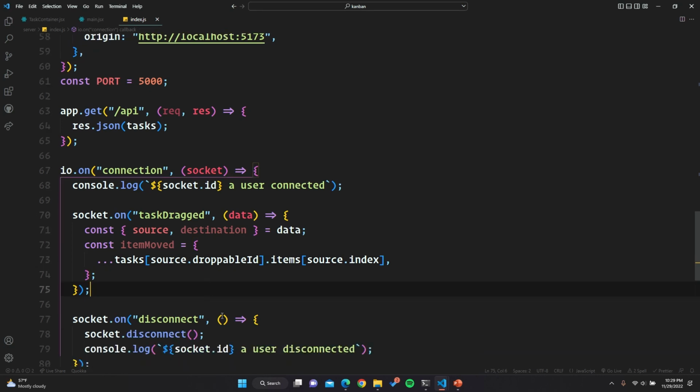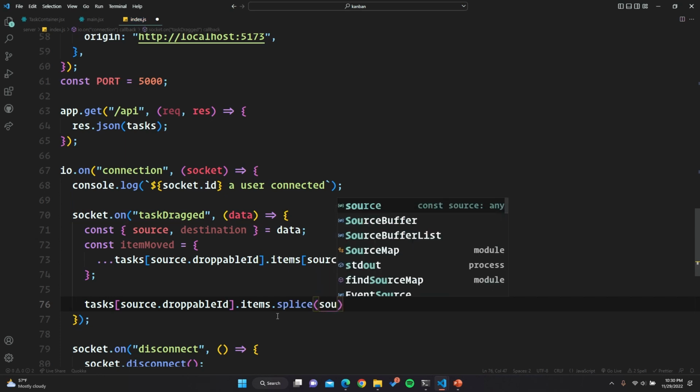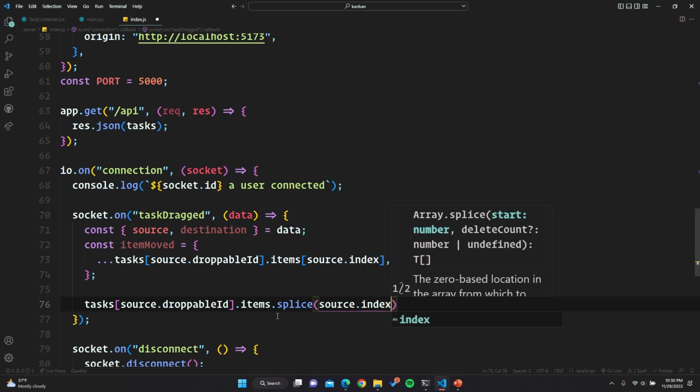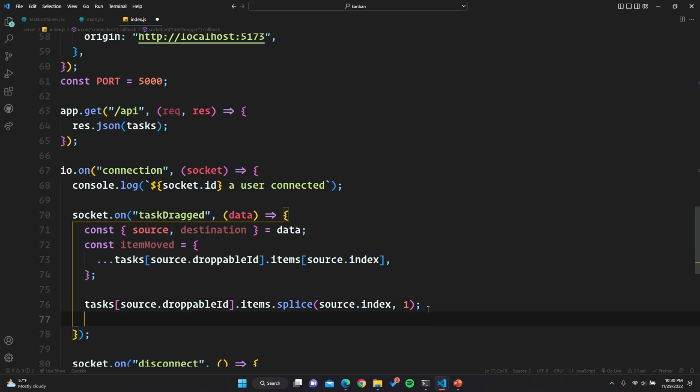So we're going to change things up. Now we're going to get the tasks, this whole thing basically, and then I will splice it, source.index, 1, get that back.